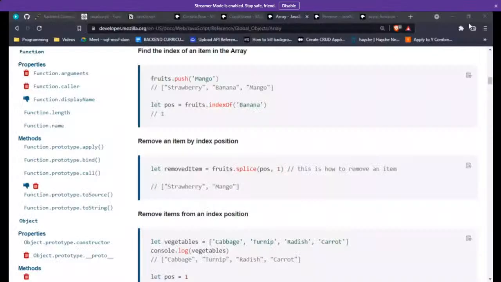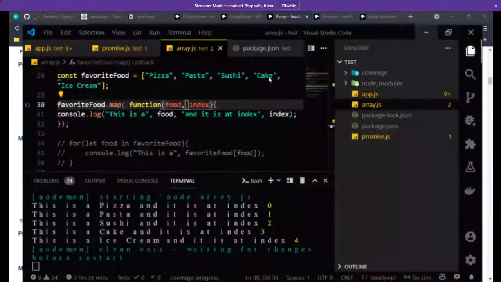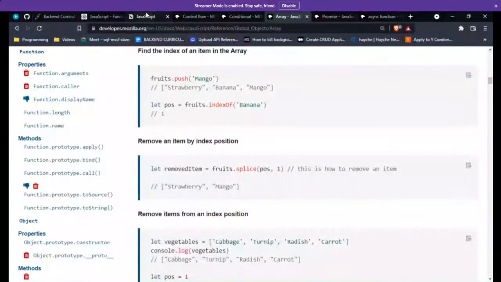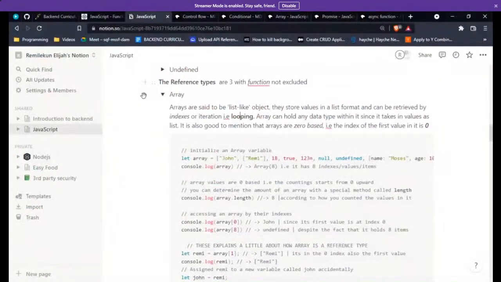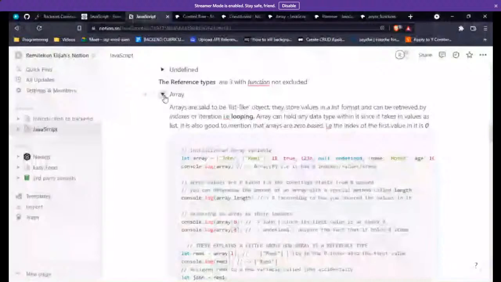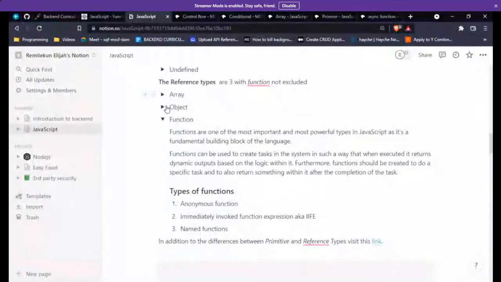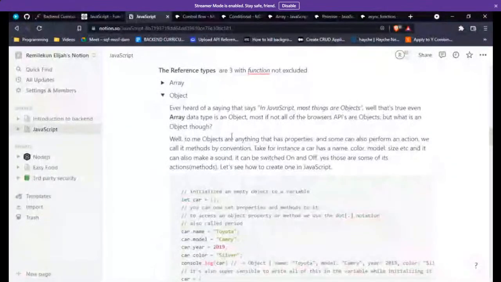Okay, please, if you have any question regarding array, please don't hesitate to ask. Okay, so let's go back. Now we've covered array. Array kind of seems broad, likewise function.